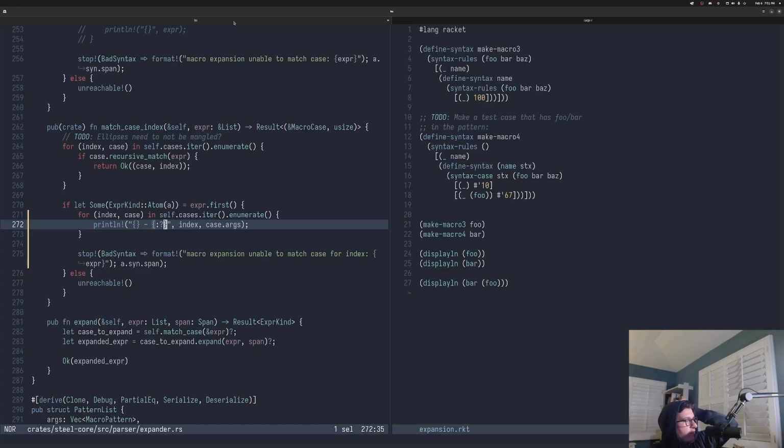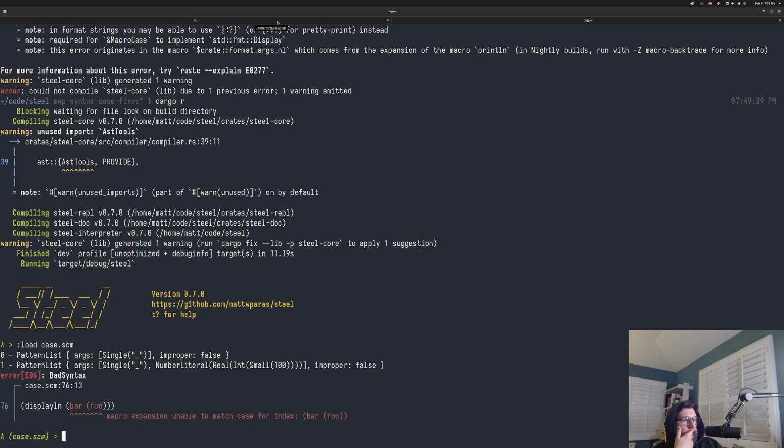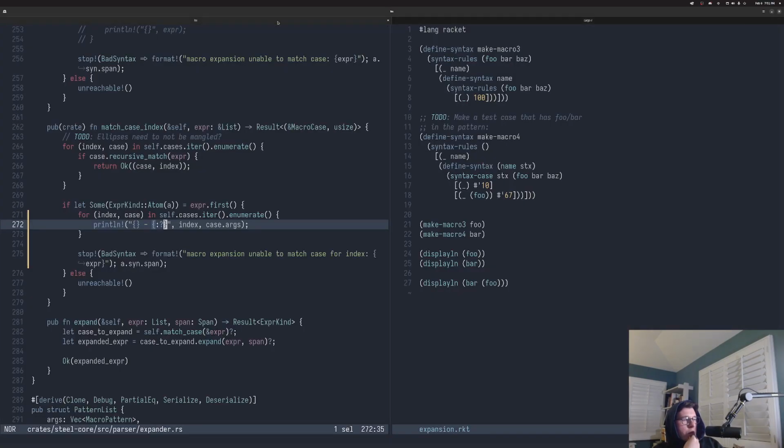I have never actually tried the Chez Scheme REPL, no. Okay, this was very unexpected.